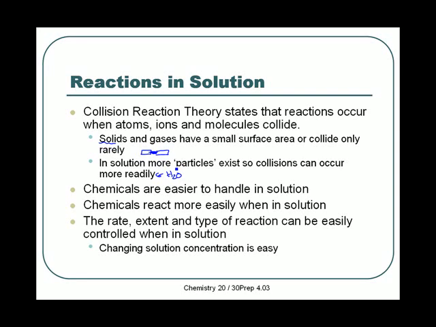So the reason we use solutions is because we can control a whole bunch of factors more easily simply by changing the concentration of a solution. If we want a reaction to happen quickly, we can use concentrated solutions. If we want a reaction to happen more slowly or produce less energy, we can use less concentrated solutions. So they're safer to handle than pure substances.